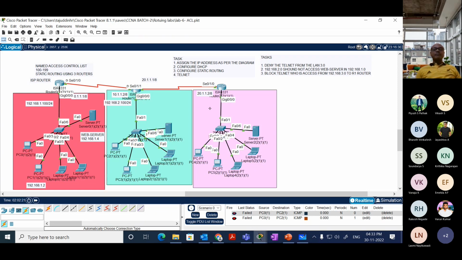But your router 2 is able to do the telnet. But for network 3, whichever PC it is, if telnet traffic comes, the ISP router should block it. Do you understand?